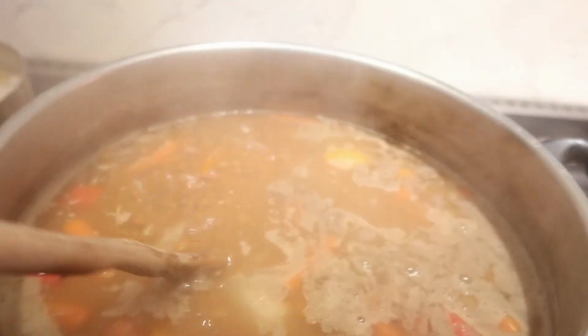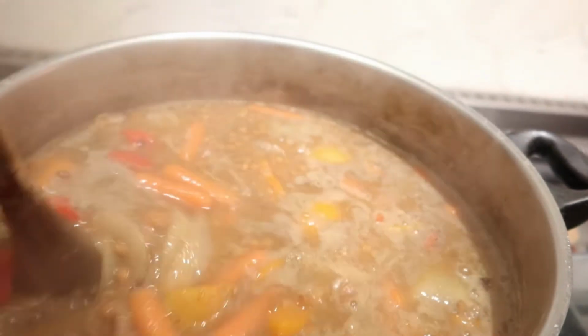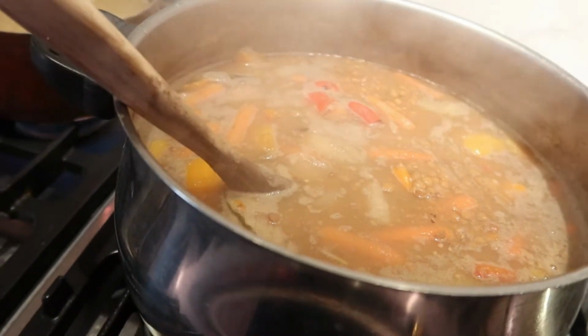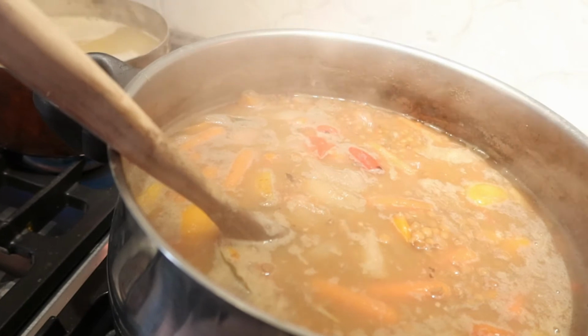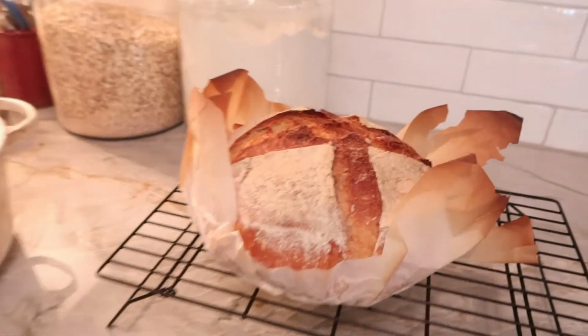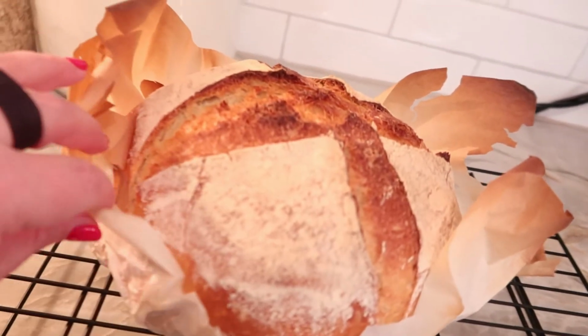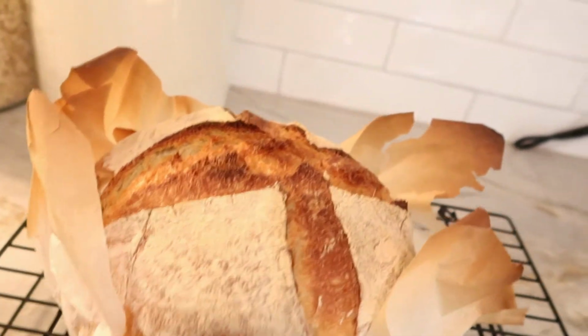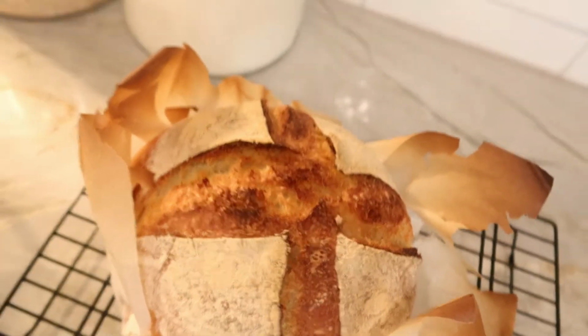Over here, the lentil soup is done. The lentils are tender, the carrots are tender, so those are the two indicators you're looking for. So I'm going to go ahead and turn that all the way down. And then over here, the bread is out of the oven, the sourdough bread. I'm waiting for it to cool a little bit before I start peeling the parchment paper off and get that cut, but it looks really, really good.